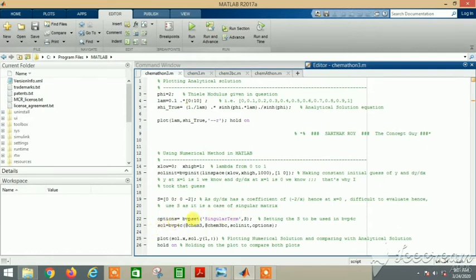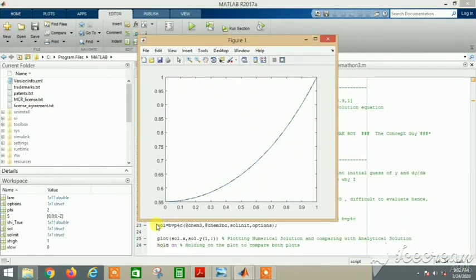Then I finally get a solution that takes into account the ODE function. So bvp4c takes the ODE function, the function carrying the derivatives, then the boundary conditions, then the initial solution mesh, and my options. Options is basically to put in the singularity. Then I just plot my results, sol.x and sol.y1. Sol.x is my x values, from x low to x high, in steps of 1000, like there are 1000 columns actually. Then with respect to sol.y first row, because we want psi and not d psi by dx, and all the columns. So when I just run it, I get this kind of figure from lambda equal to 0 to lambda equal to 1.